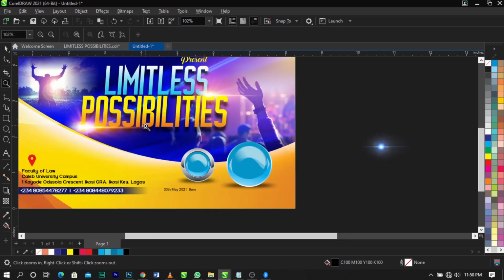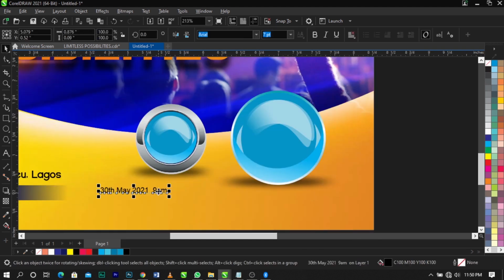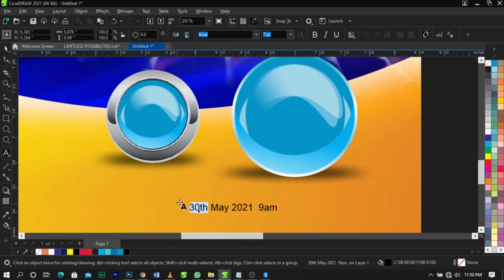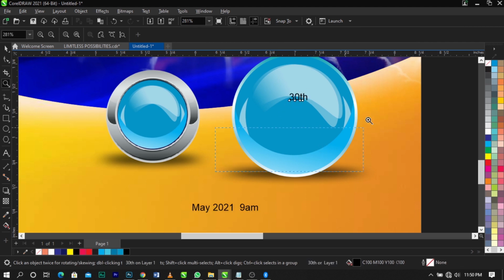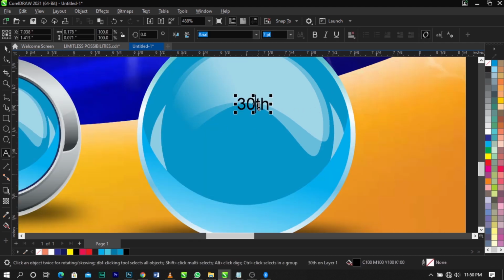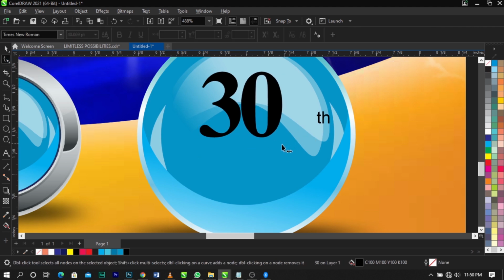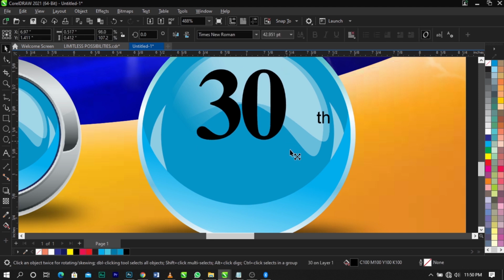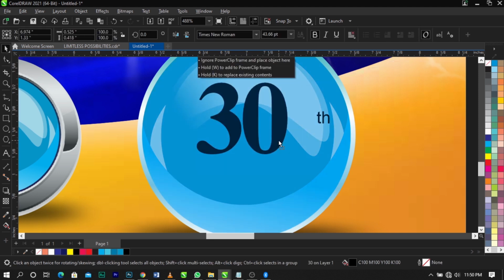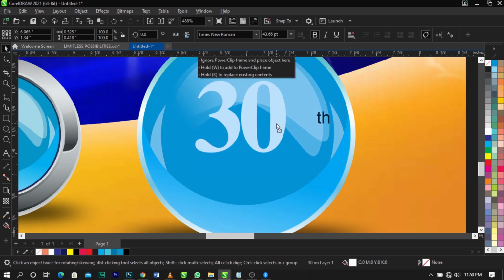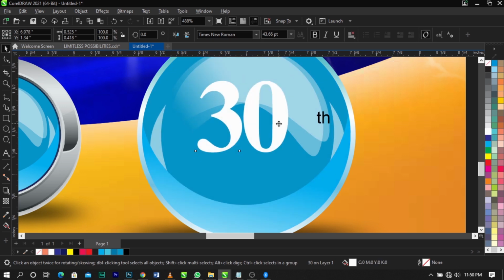I believe you're not confused anyway, but if you are, you can ask me questions later on, but I'm sorry. So what you're going to do is copy this star, place it over here. Now cut it this way and give it Times New Roman, bold it, scale it up, use your shape tool and reduce the spacing, and basically scale it up this way. Now give it a white color.